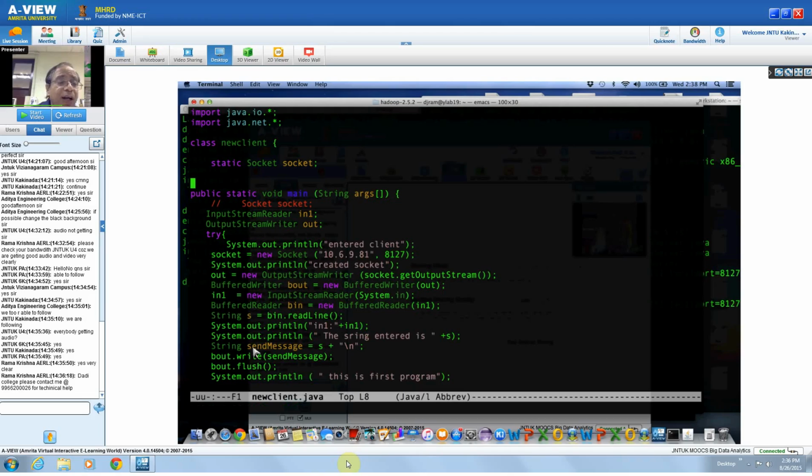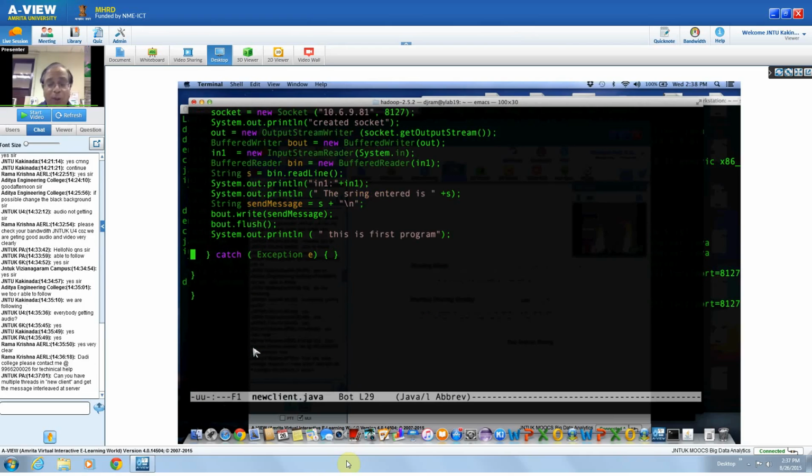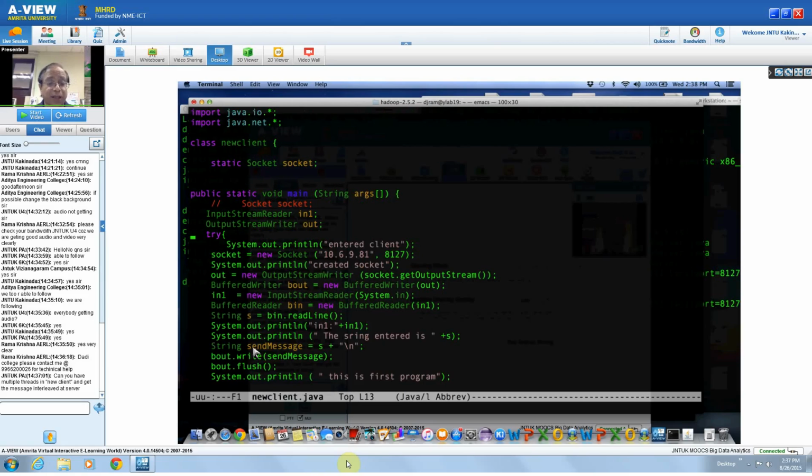What do you think can be some problems with this program? Can somebody point out what are the different kinds of problems that I can run into with this distributed program that I'd written from the client side? What could be the problems that I can get into from the client side? What are the problems that I can get into on the server side? I want you to understand now.